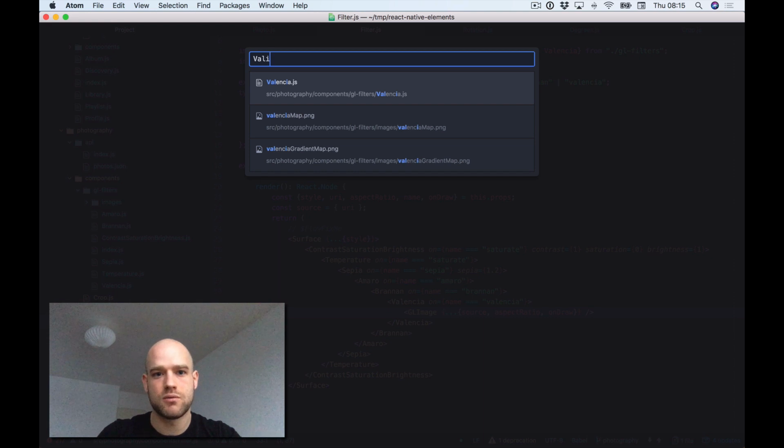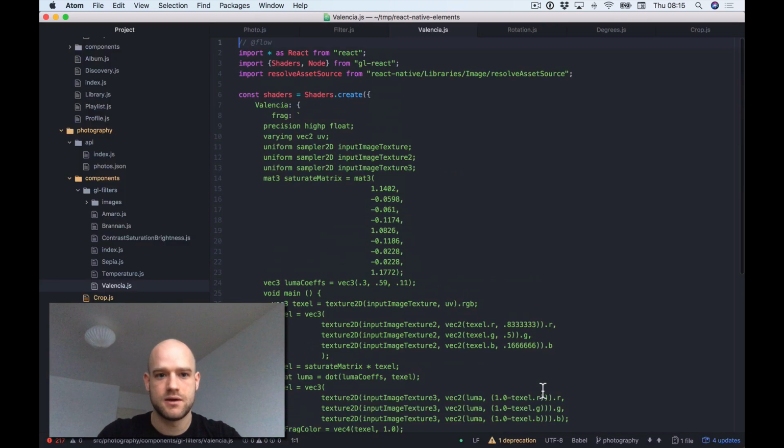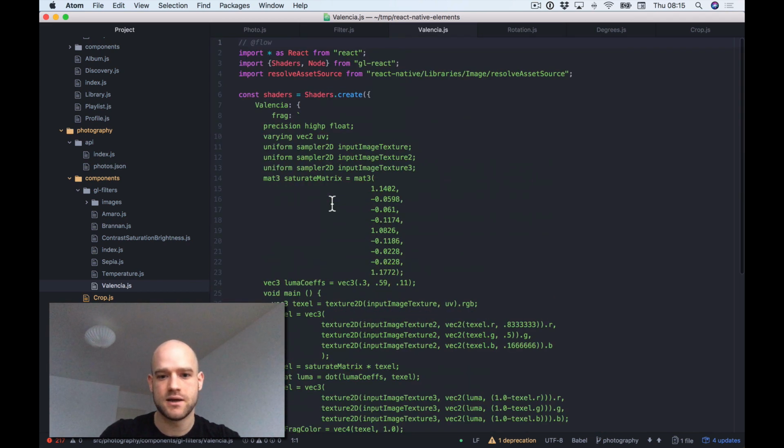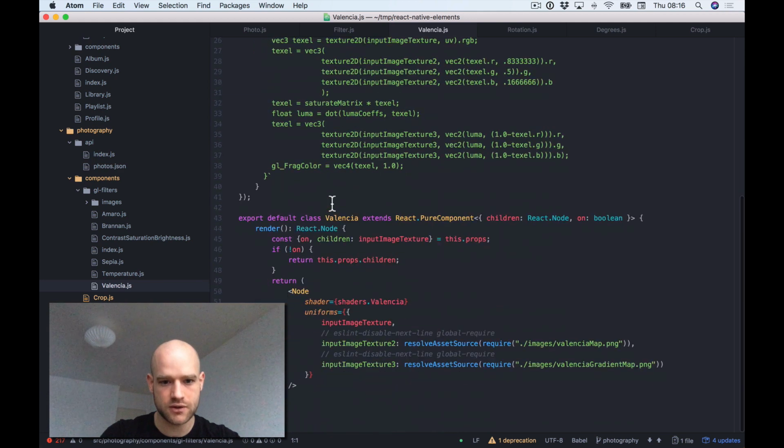And if we look at one component, for instance, Valencia, the shader I copied from an open source library. There are many of these shaders available on GitHub. I found a couple of repositories that you can use. And so we use a node from GL React.